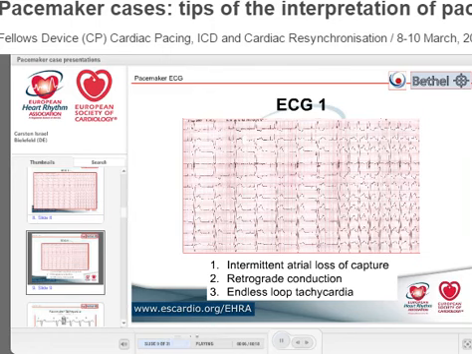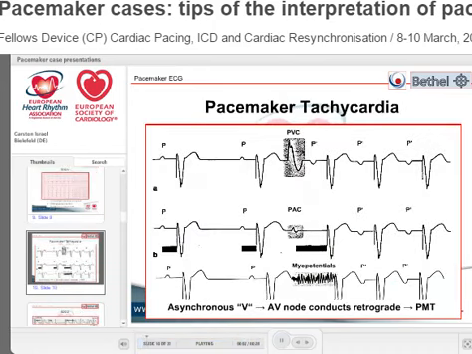Extremely good. If that was too fast for you, that is normal, because that was really fast. So some causes for endless loop tachycardia: any PVC with retrograde conduction can trigger it, any SVC or atrial premature beat can trigger it, because there's then maybe asynchronous ventricular pacing, and myopotential oversensing can also trigger it. So there are a number of causes for ELT, endless loop tachycardia, one form of pacemaker-mediated tachycardia.